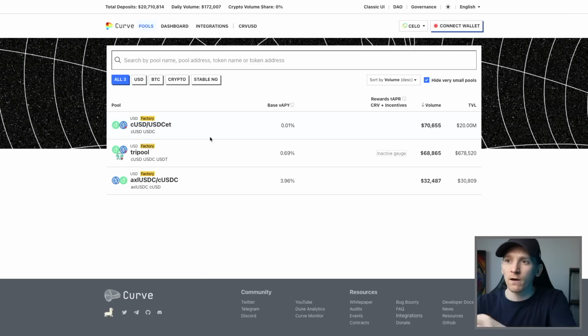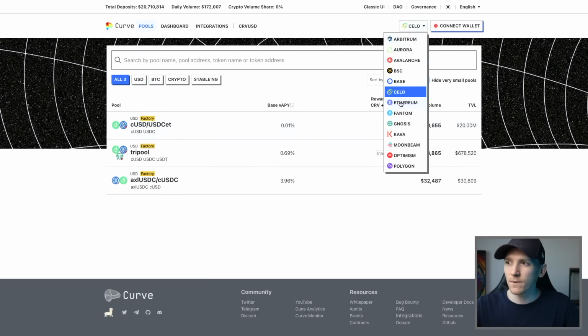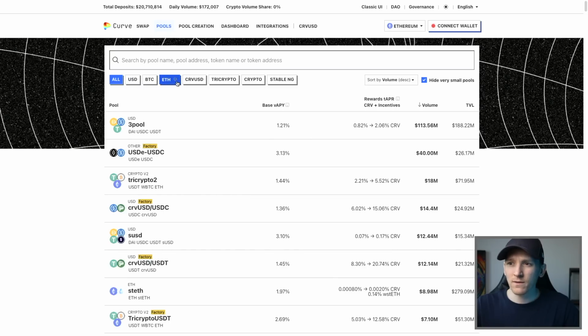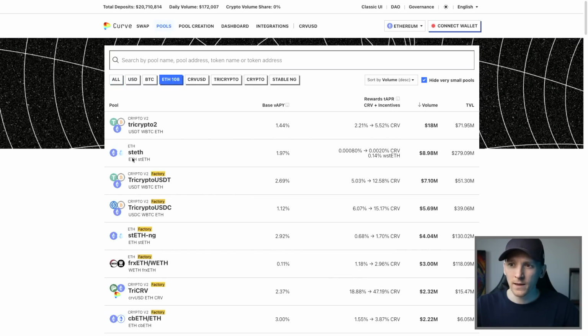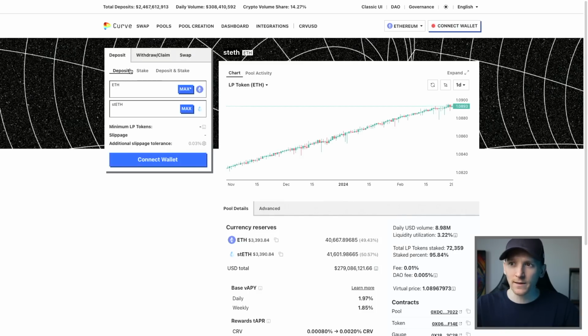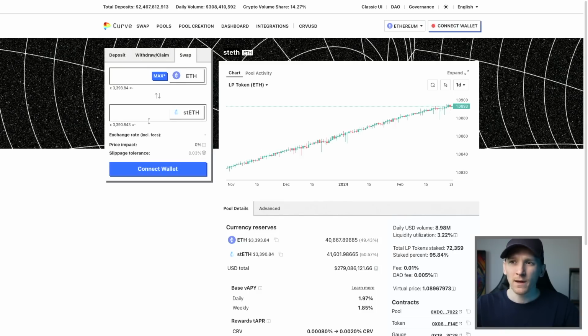So we can go back to Curve Finance, and I'm just going to swap to Ethereum here and then go to ETH like this. And we can see that the number one pair right here is ETH and staked ETH. So that will be pretty good volume and cheap fees there. So you can click there and then easily swap from here. Then if you have some ETH in your wallet, you can swap that into the other product. That is usually going to give you a better trade because it's a stable swap.